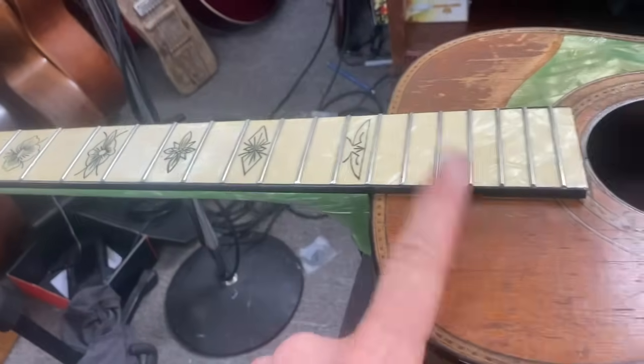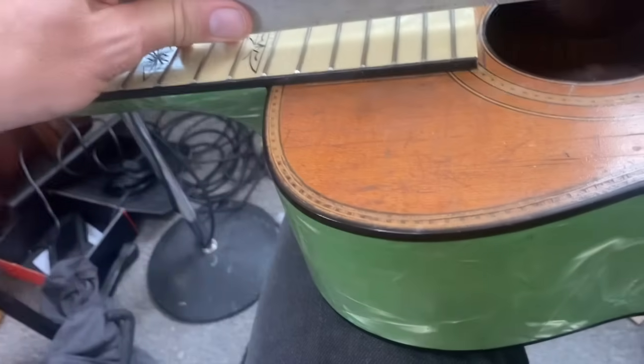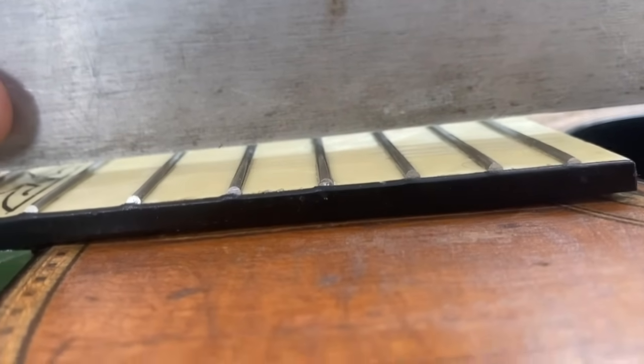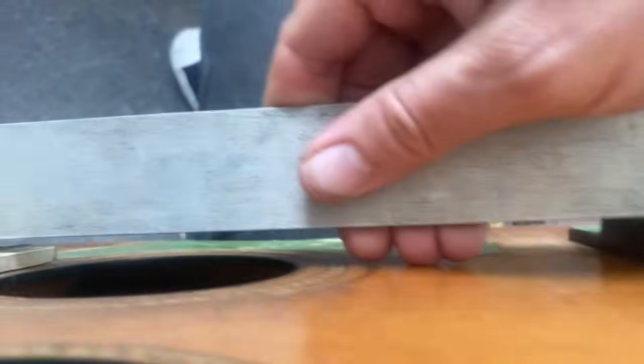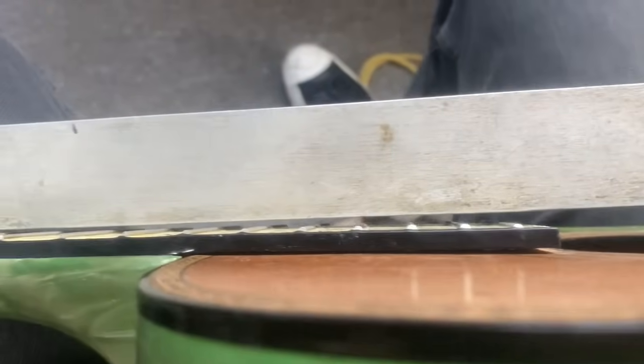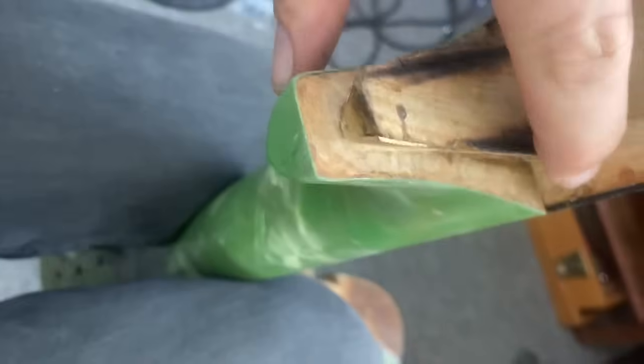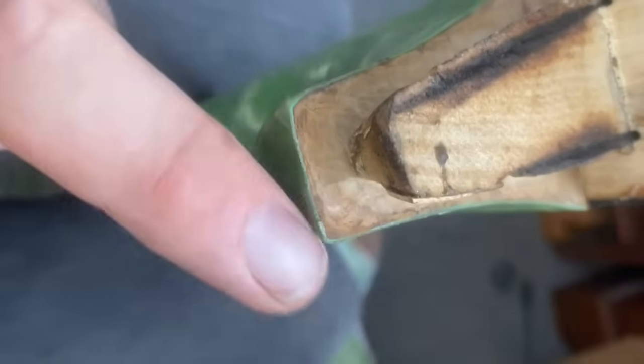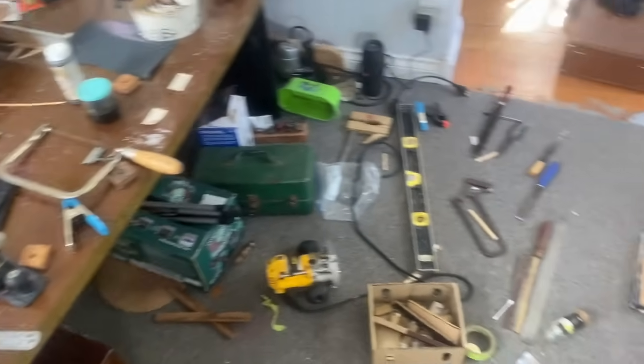All right, I popped the neck in place, and now we can check to see what kind of reset situation we need. Not horrible. There's only about 4 millimeter gap there. Here's a better angle. I started out by carving away the cheeks here. That way we're only sanding the outer edge, and it will be a much quicker process. Well, I can't find my 80 grit roll of sandpaper, so it might be time to clean up.